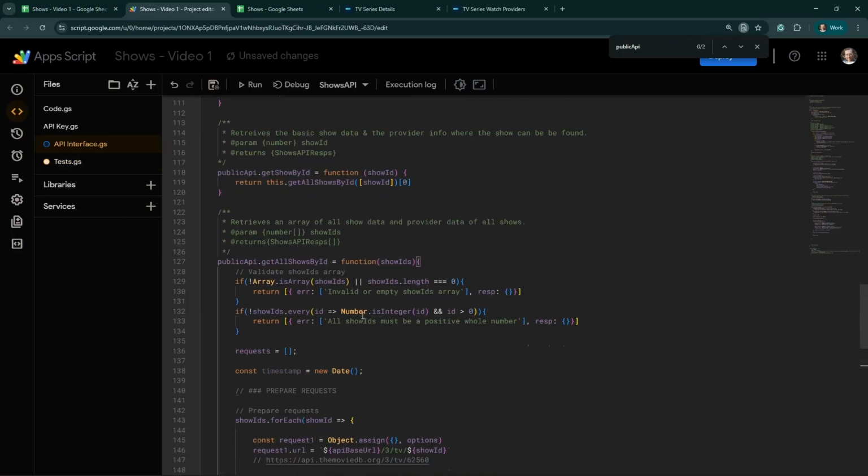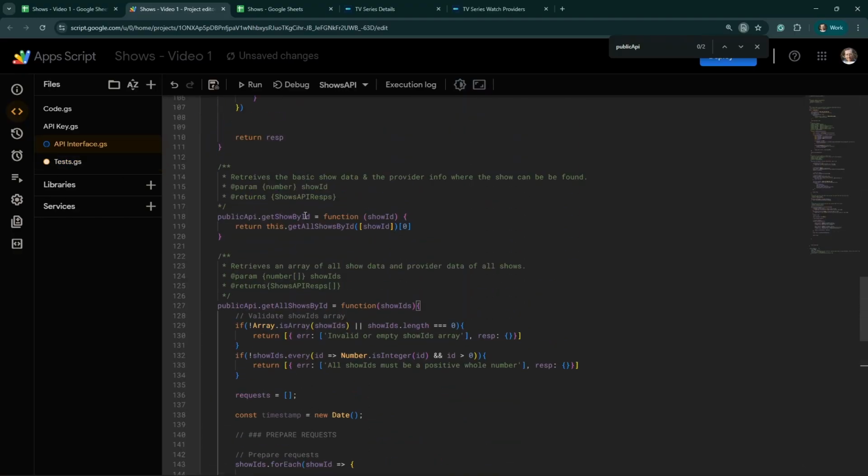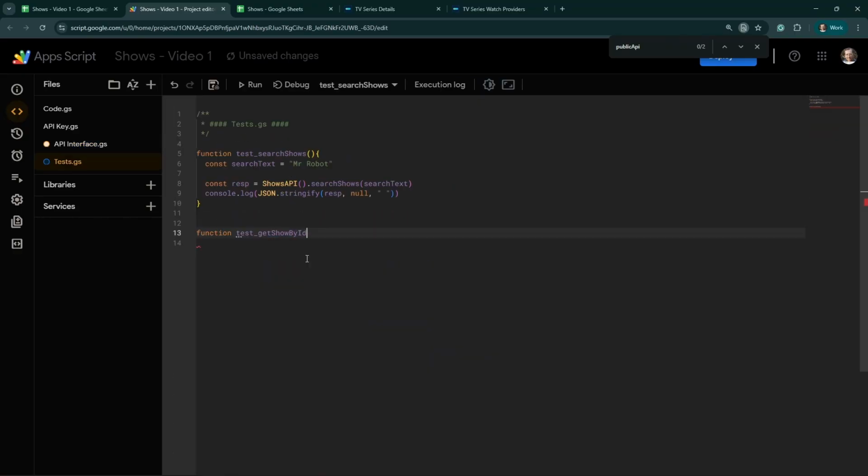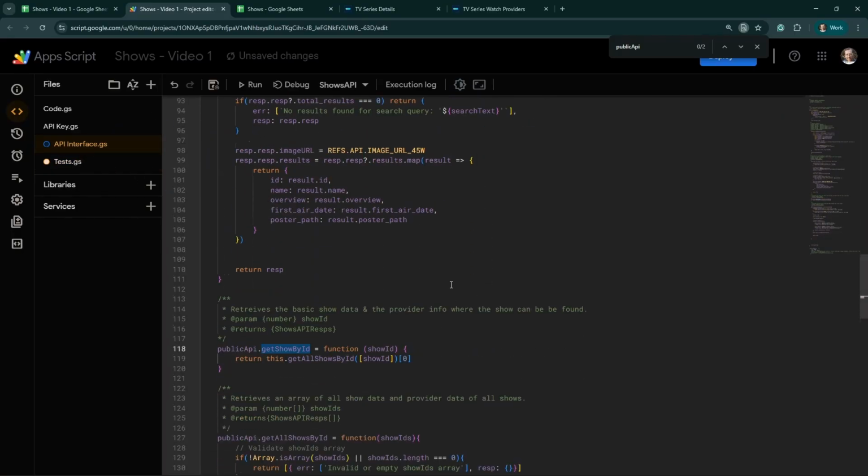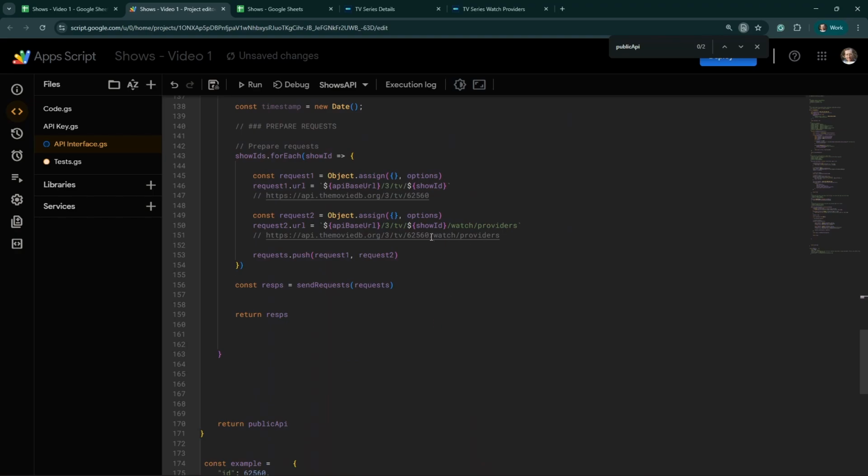Go back up here. I suppose we could test this one, hey? That, and that. So we're going to say showID is equal to, and we'll use that Mr. Robot one we got earlier, hey? Which is this, 62560.